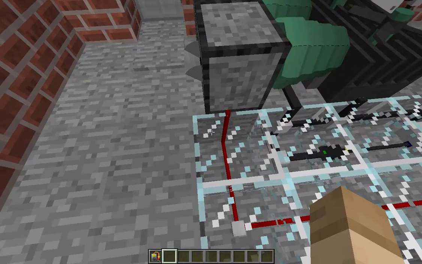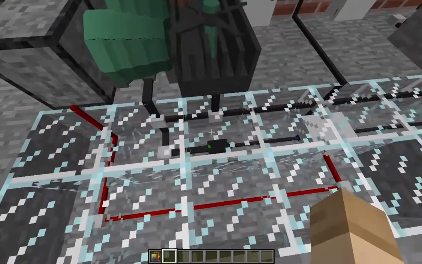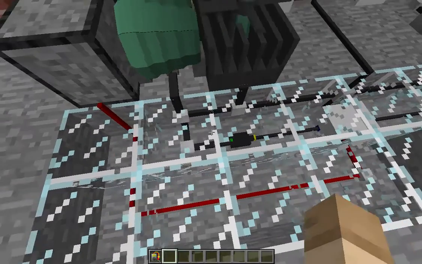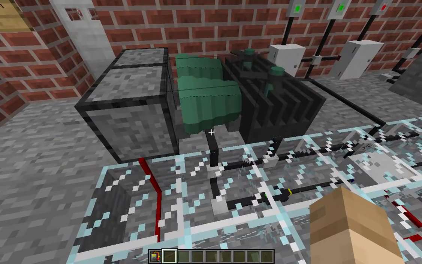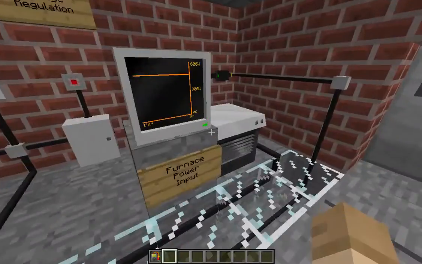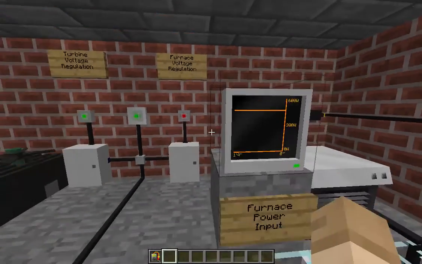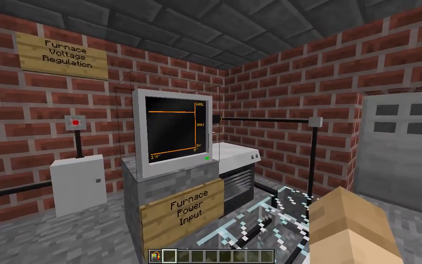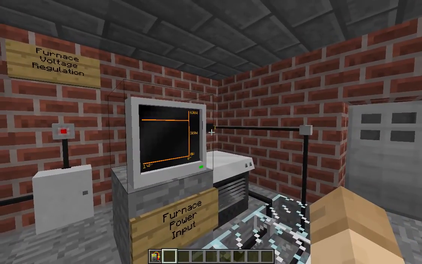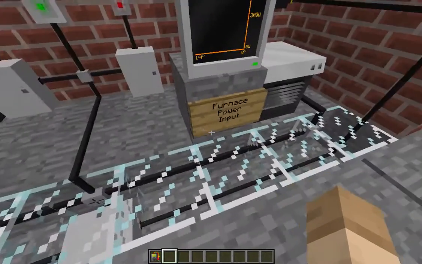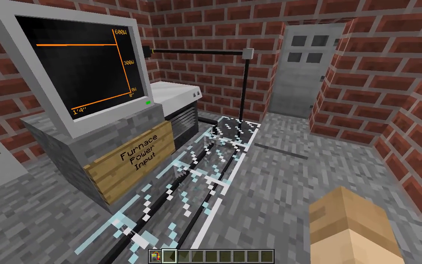Now the question you have to ask yourself when regulating externally is, where do I want to take my voltage measurements? You can take them at the power generation source, or you can take them over at the consumption area. Now the two differences between these are obviously going to be what voltage and power you get. As we've seen time and time again, the longer your cable length, the more voltage and power you're going to lose to cable losses.